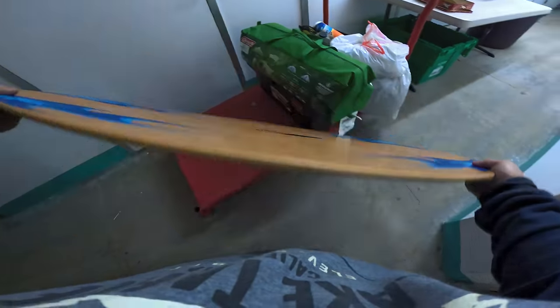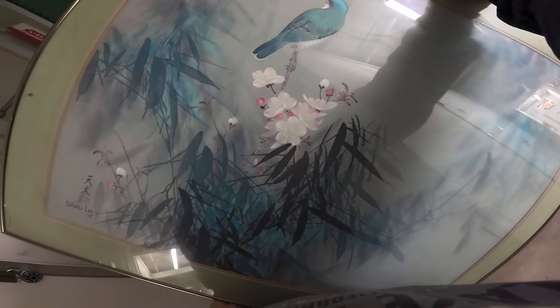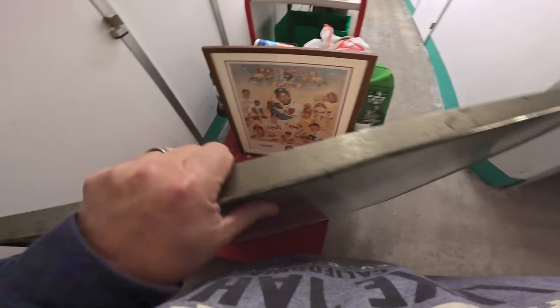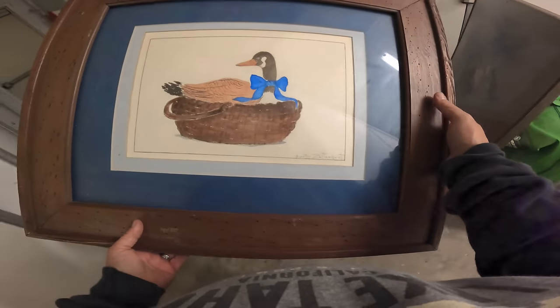Look at this. What's that called? A sandboard or a skim board? Moray. I probably should bring that to a better market because that's probably worth a few bucks. It's nice. This is David Lee, 78. I don't think that's original art. What's this? Old timers game. I don't think that's... Jeez, guys, I don't know, though. Could that be like a real watercolor here? Not a print? Looks like a print, but I do not know. Pretty frame. That's an original, but that's ugly. Jeez, looks like a kid did that one.